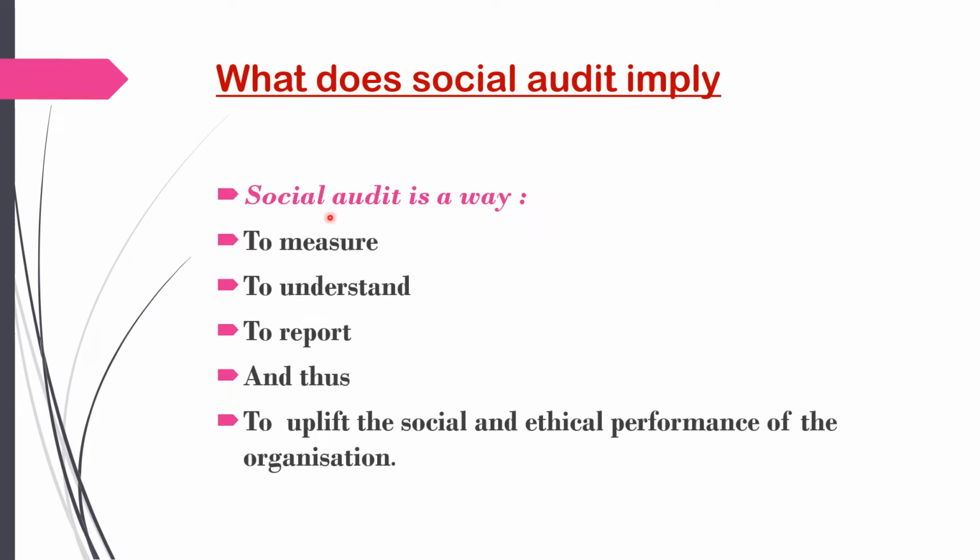Social audit is a way to measure, to understand, to report, and thus uplift the social and ethical performance of an organization. Whether that organization has done something on social grounds, on ethical, moral grounds. If my factory stands in a place where there is a slum area nearby, have I ever done something out of my profits to enhance their livelihood, to enhance their position, whatever it can be? See, the limit is endless, but still, have I really done something for that social responsibility angle? Now, social audit measures what you have done to understand and to report whether something has been done for the society or not. So all these terms are calculated in what is called social audit.